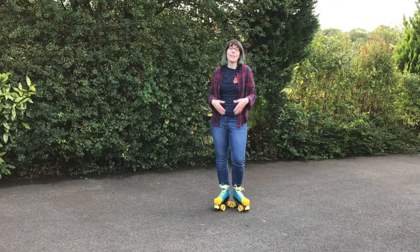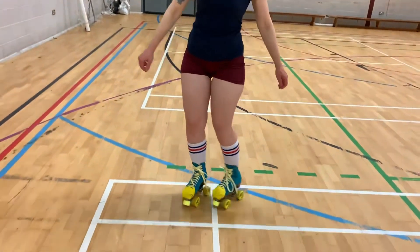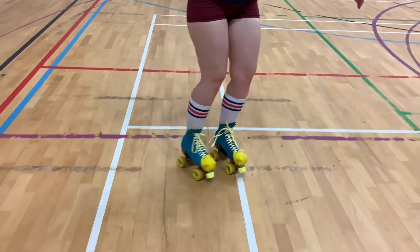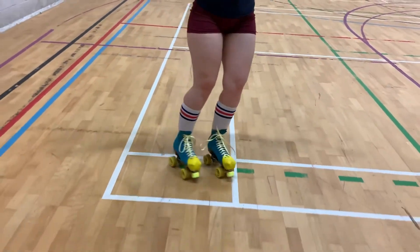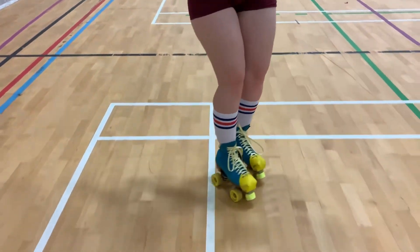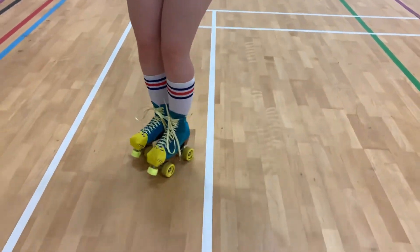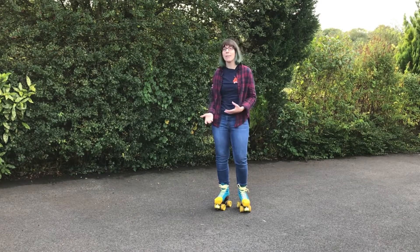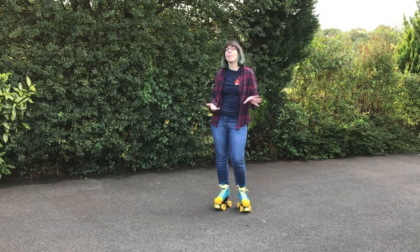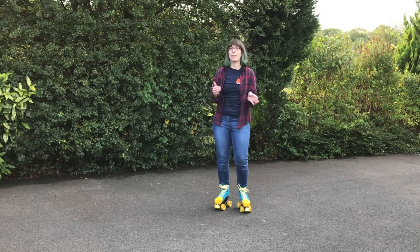With the skills we've covered so far it's mainly been about skating forwards, and we haven't really talked about how to change directions. Just like ice skates and roller blades, we actually have edges on our roller skates even though it might not look like it. If I want to turn to the left I just lean left, and to turn right I lean right. If you're struggling to change directions, your trucks might be a little too tight, and by loosening them you can get more maneuverability.